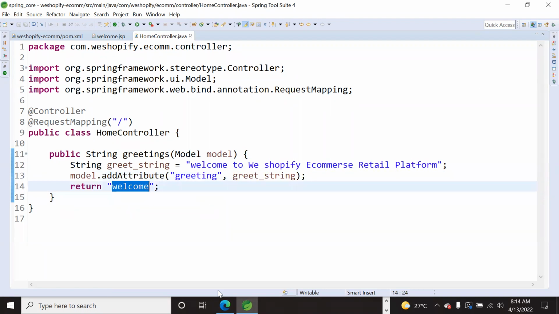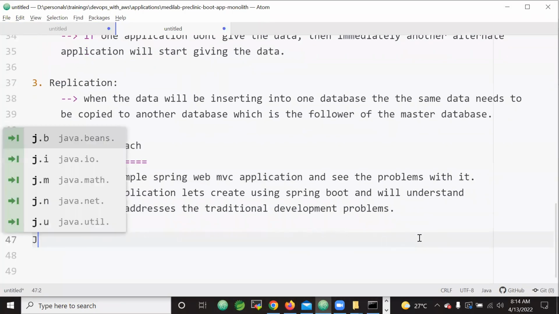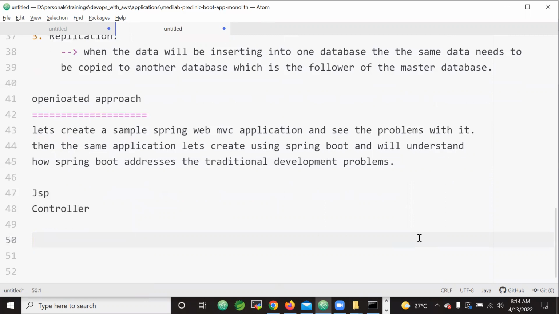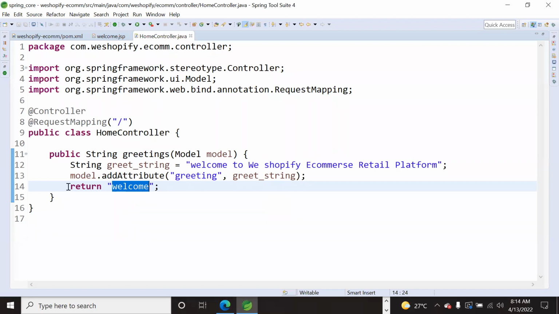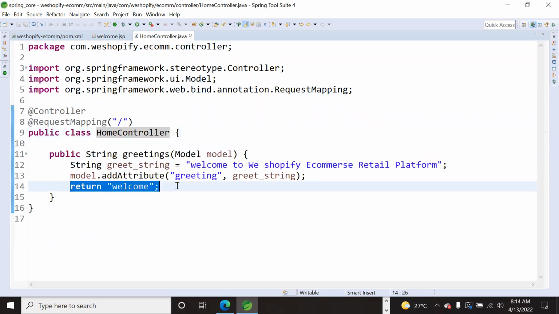So we developed this controller. Now controller development is done. Don't worry, I'll explain all these things. We have completed the JSP, and we have completed the controller. Now, this is good, but this controller needs to be identified by the Spring framework. The controller needs to be called by someone else. In the controller we wrote, we go to welcome.jsp, but who has to locate it? The controller doesn't have that capability. Someone has to locate this welcome.jsp.